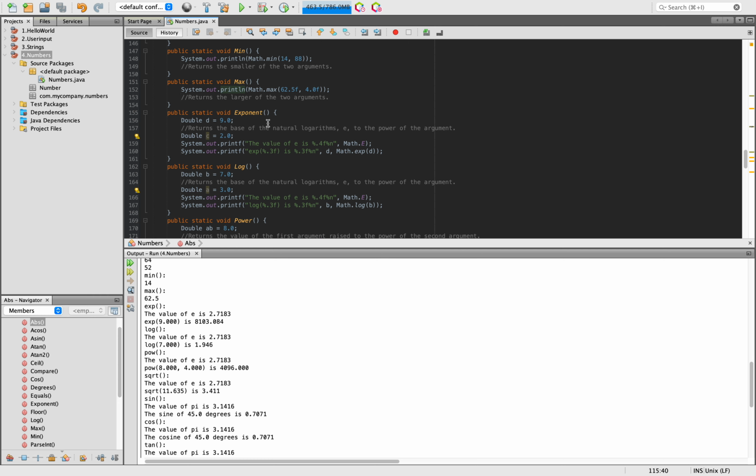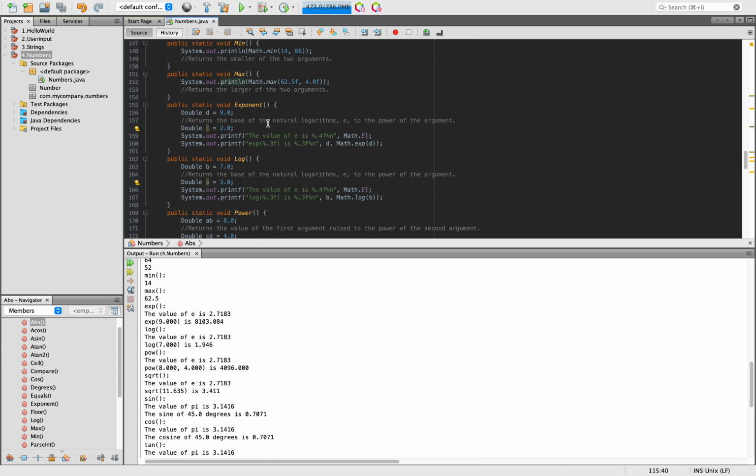Okay, and so the next one is min, which is like the minimum, and this one returns the smallest of the two arguments. The syntax would be System.out.println Math.min, and you would just put in, at least it makes sense to me, a list of numbers. Say you had a long list of data from a lab, and you wanted to know what the smallest integer or decimal number was, it would just give it to you.